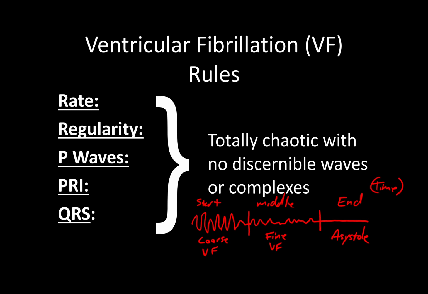That is the true progression of VFib: it happens, it's coarse, and then it gets a little bit flatter, and then it completely flattens out. This can take a matter of minutes. It does not take long at all because there's no blood moving. So essentially your heart has stopped, and how long can your body go without blood flow? That's the logic behind all of this.